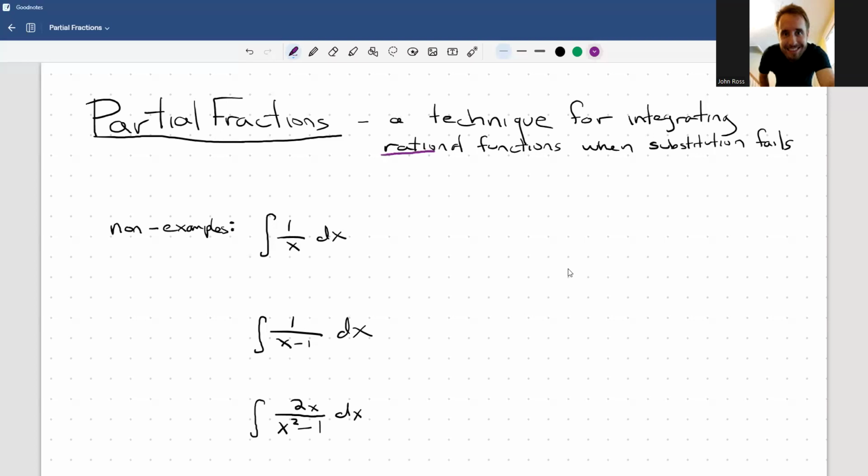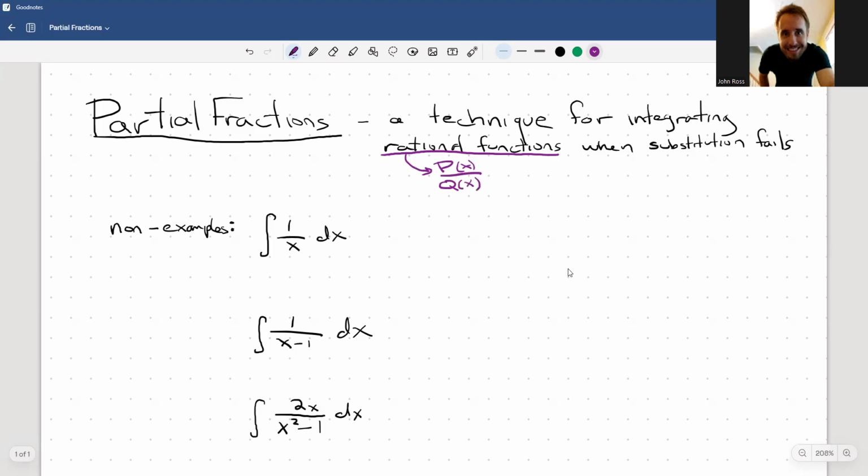So first, just as a reminder, a rational function, what do I mean by that? Well, a rational function is a function that looks like a fraction. The word rational means like ratio, meaning fraction. A rational function is a ratio of functions, and specifically both the function in the numerator and the one in the denominator are going to be polynomials. So we could write this as some polynomial p of x divided by some other polynomial q of x.